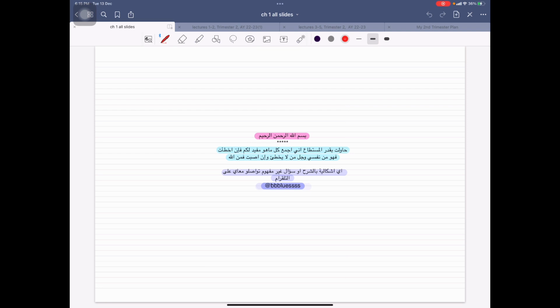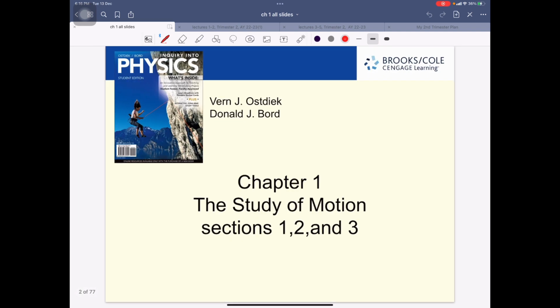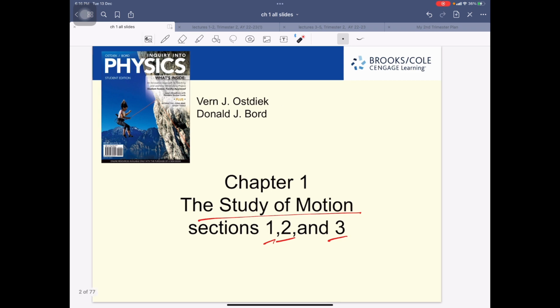حنبدأ أول شيء بالفيزيكس chapter 1 the study of motion. حنقسم على 3 sections: section 1, section 2, section 3. the study of motion simply هي دراسة الحركة. من أكثر الشابترز السهلة ومن أكثر الشابترز اللي نقدر we score in it grades so easily، بس لازم نركز على كلمات معينة هي اللي تساعدنا في إننا نحل المسألة نفسها.